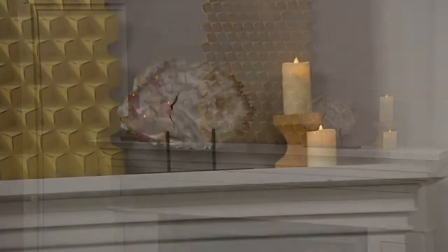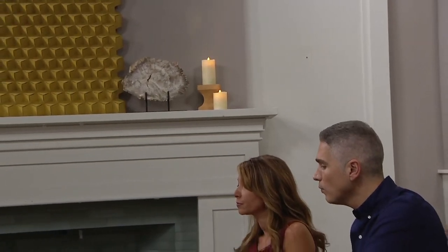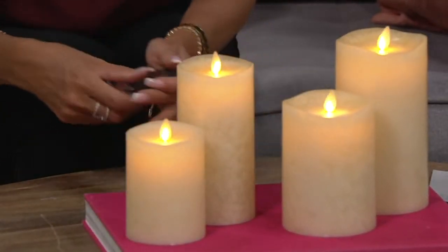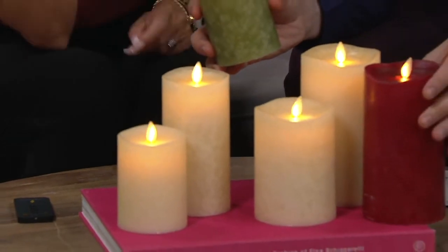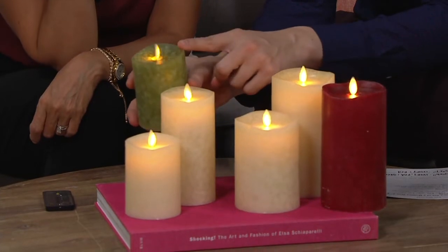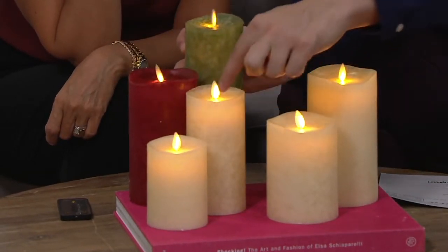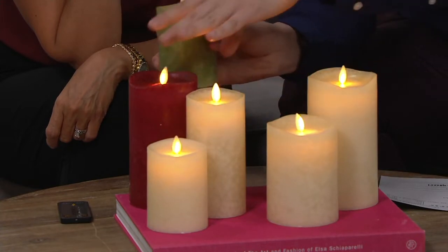We have this for you in two options. If you want the four and the six-inch candles, you're going to get them home for $11.25 on EasyPay. In that one, we have every single color choice — green, ivory, and red. All three of those options are available in those two sizes, coming home for $11.25 on EasyPay.